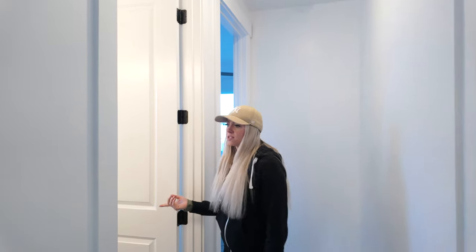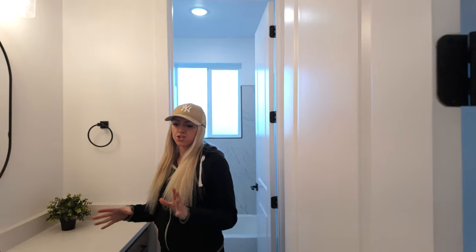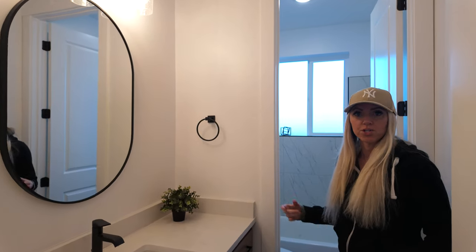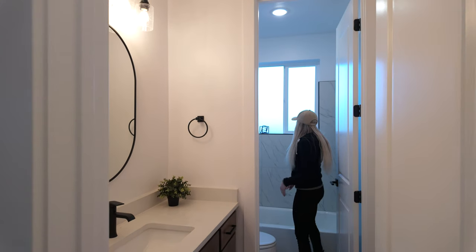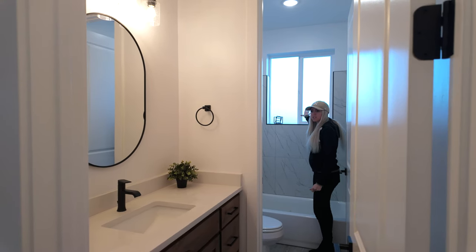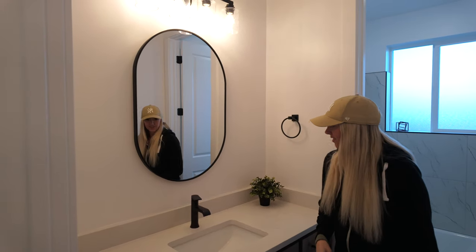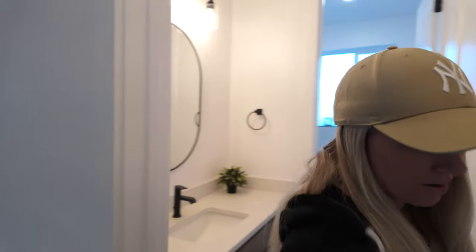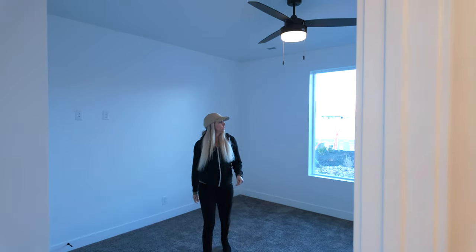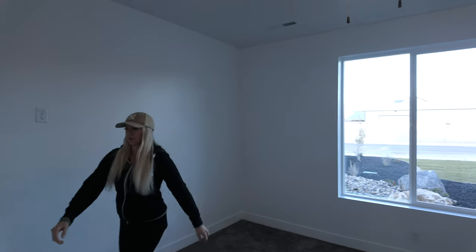I'm not allowed to put anything in the garage, so I wish I had more storage space. We've got a shower-tub combo in here with privacy frosted glass, and another really cool mirror — this one's oval. And then we'll check out our final bedroom, which faces the front of the property, and another closet of course — really good size.